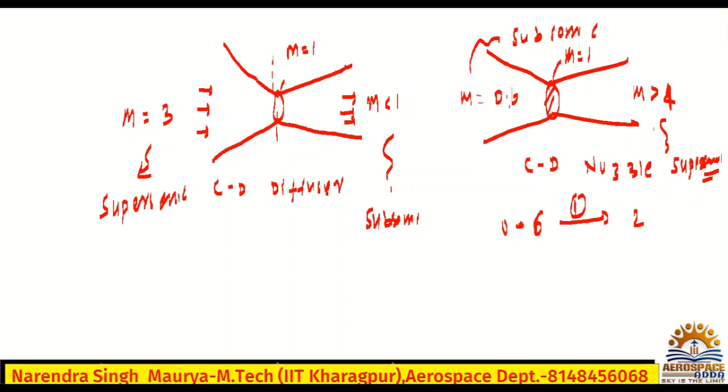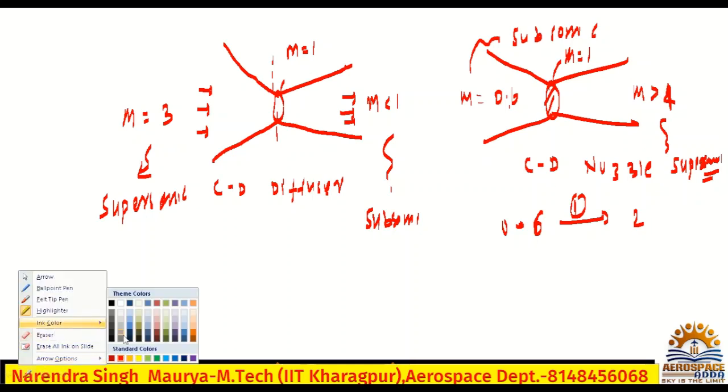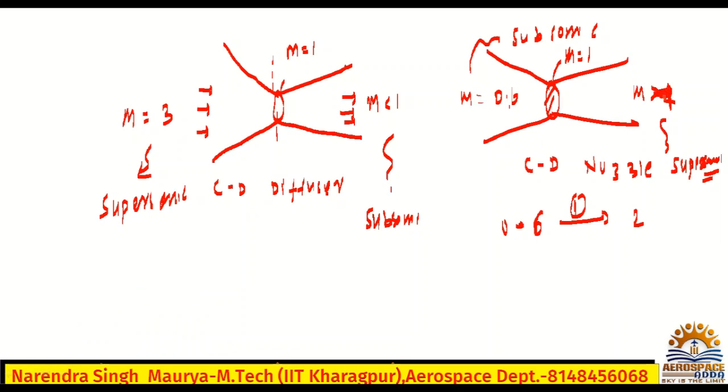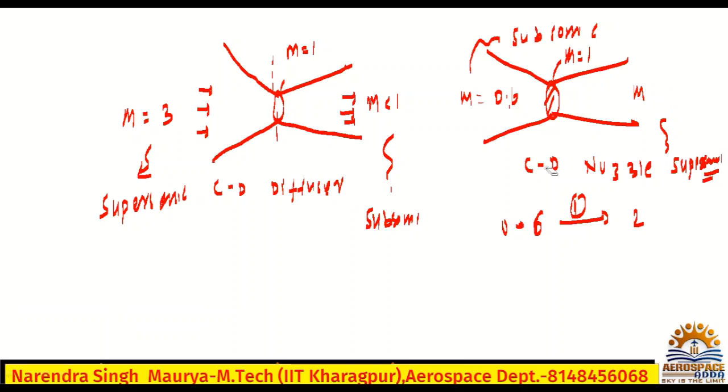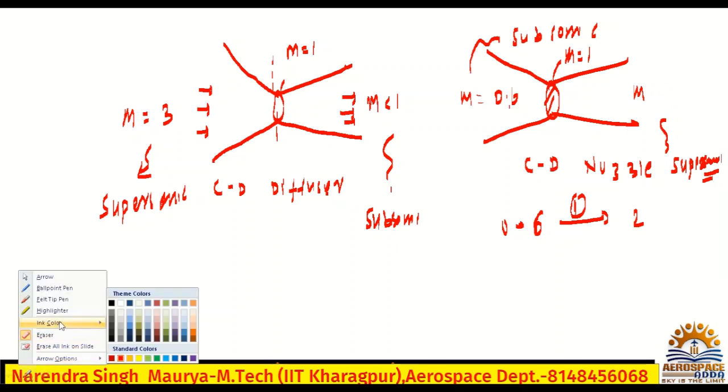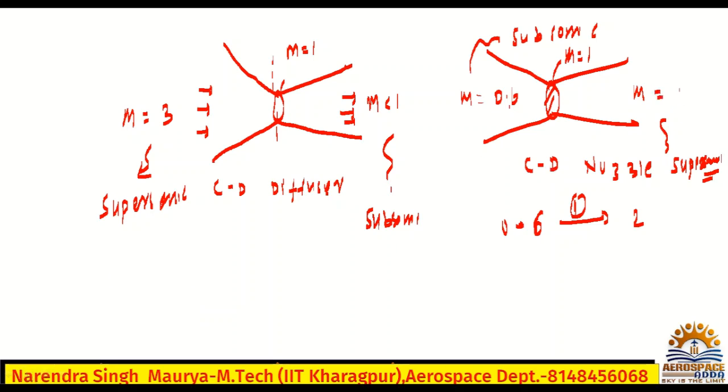I am saying this for more clarity, because this is an example. I am not solving the problem. I am just giving the example so that it is very clear. I must say this is supersonic, so say now this is 2. So from 0.6 to 2, how are you getting there? In between somewhere there is the 1. Where is the 1? At minimum area. This is called the throat. In very short, I have explained the CD nozzle.